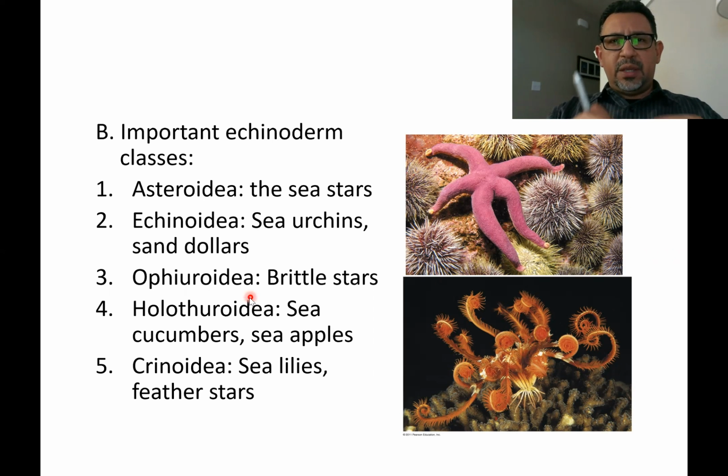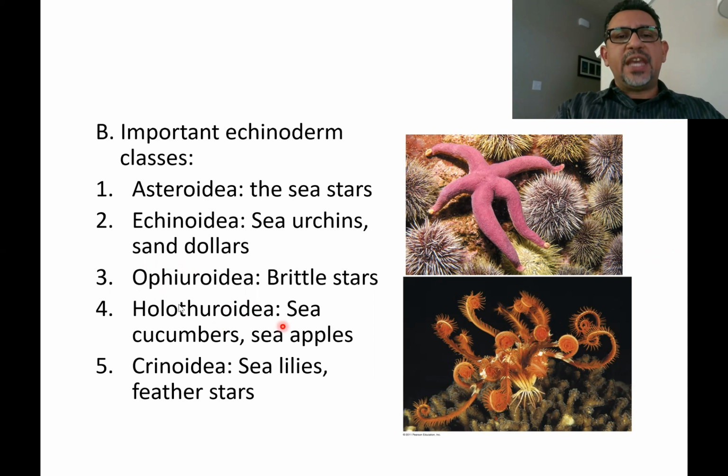And so because of that fragility, the animals are said to be brittle, something that breaks easily, and they get their name, the brittle stars. That's going to be the class Ophiuroidea. The way the arms move sometimes, it kind of looks like a little snake in the ocean, and that's exactly what this means. Ophiu comes from a root which means snake.